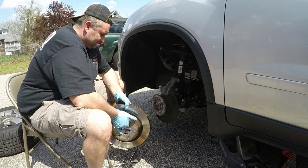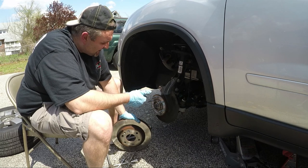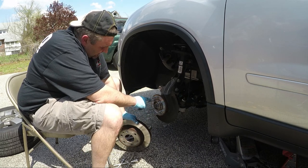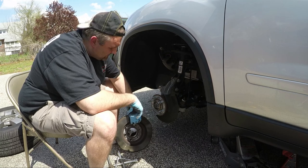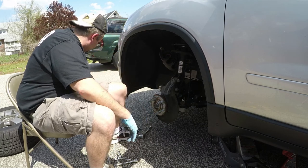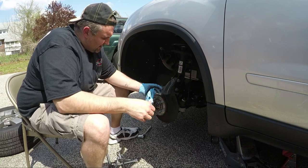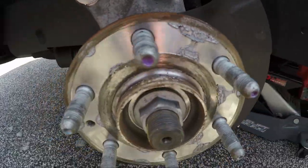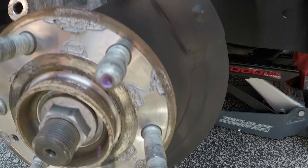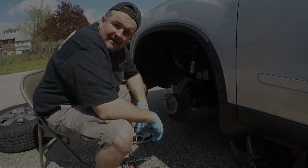Eyeballing it with my calibrated eyeball — this thing is really warped. May not have been a good idea to use the budget rotors, but that's what I'm replacing it with right now since that's what I'm getting for free on the warranty. You can see I put anti-seize on the hub — that's why it popped right off with no problem. Put the anti-seize on there and it makes it very easy to take things apart. I'm going to replace my gloves and we're going to start reassembly.